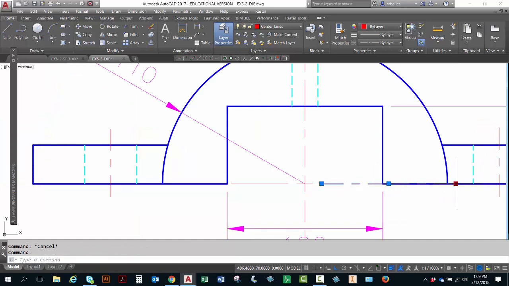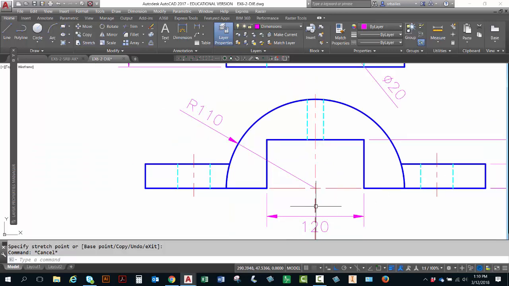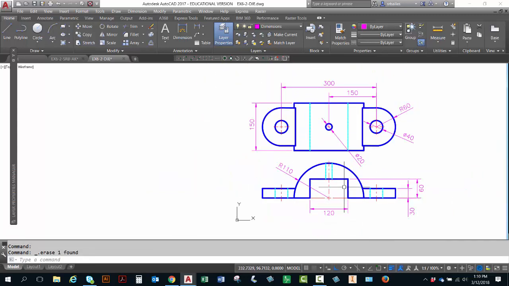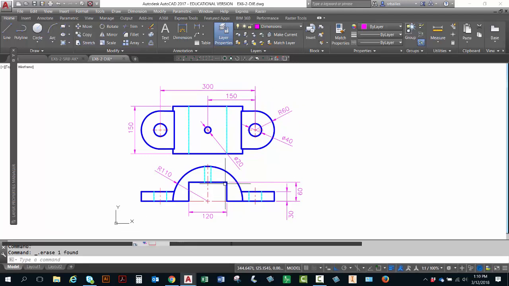Oh, that's the center. Alright, same deal over here. Now, if there's not enough room to show the dash, it's not going to show it, and that is fine. Okay, now we don't need this one, because there's nothing to center on down there, so we'll get rid of that. Okay, and that is how you get it dimensioned.